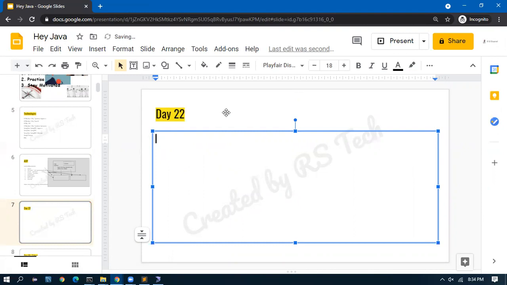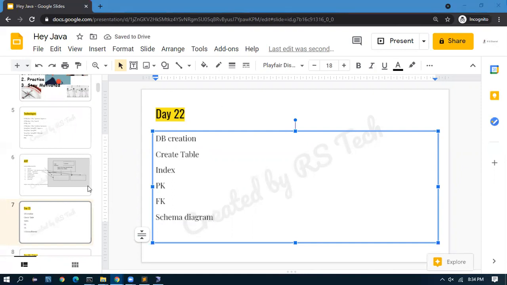Day 22: primary key, DB creation. We saw how to create a table. We saw how to create an index, a primary key, how to create a foreign key, then the schema diagram. We saw how to view the schema diagram.